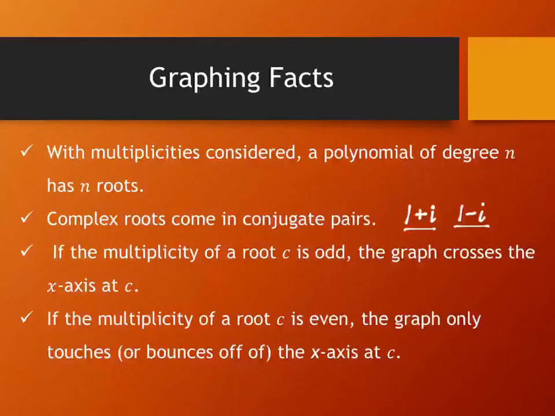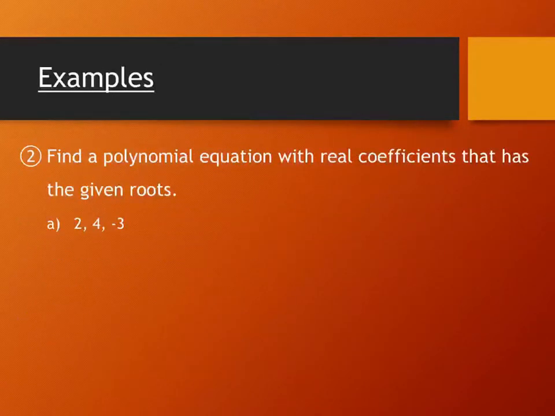All right, so we have a few examples of questions related to these concepts. What we did in problem number 1, parts A and B, is we took an equation and we either factored or it was already factored. We set things equal to 0 and we said what the multiplicities were. What we're doing on problem number 2 is we're going backwards. We're given the zeros and we're going to create the polynomial. Now we've done a little bit of this before, but we didn't do it to the fullest extent that we're going to do it now.